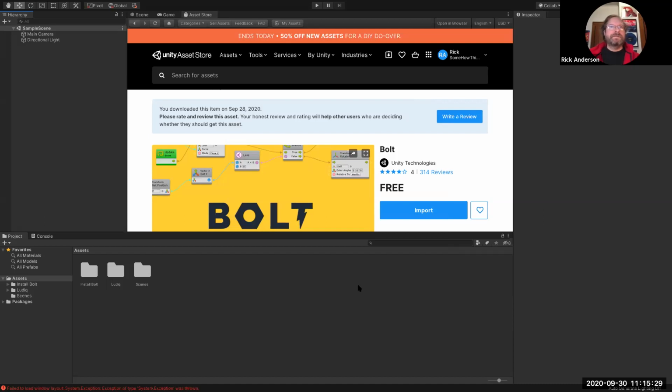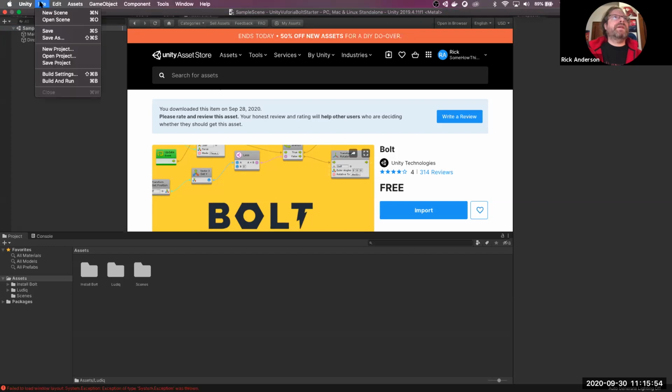Cool. So you'll see that we're at a screen with a bunch of stuff on it, and you don't really see too much, but this little section, install Bolt and Ludic, are in our assets. So there's a bunch of key terms that we're going to need to think of. We grabbed assets from the asset store, we brought them into a folder called assets. So I can switch around. We have what is called our sample scene.